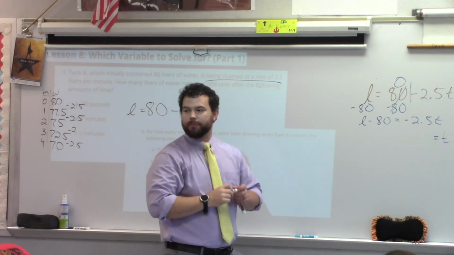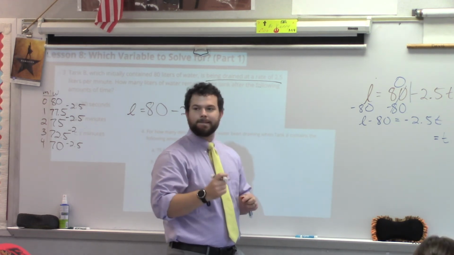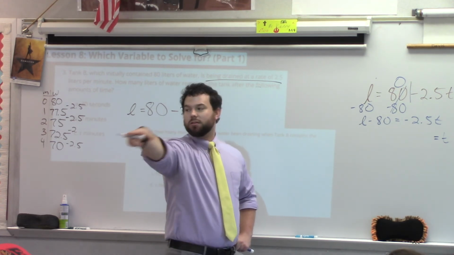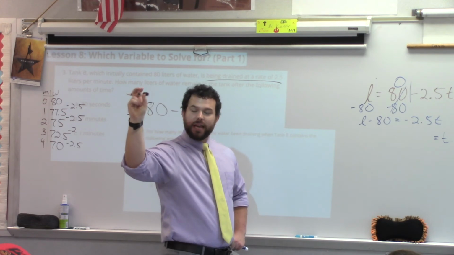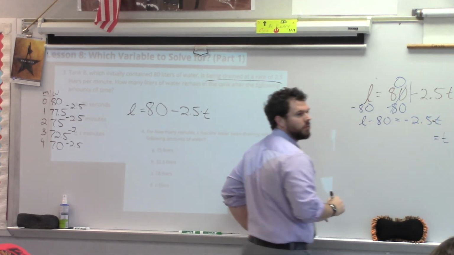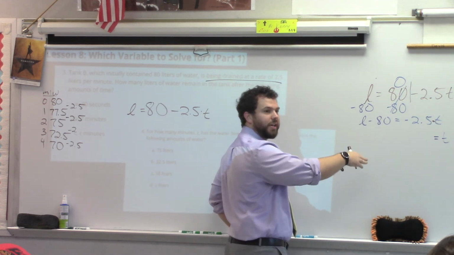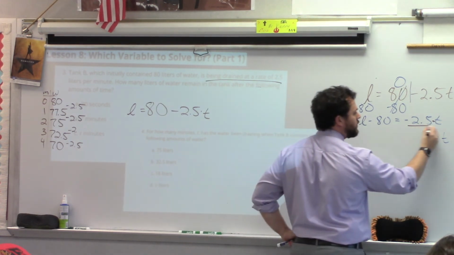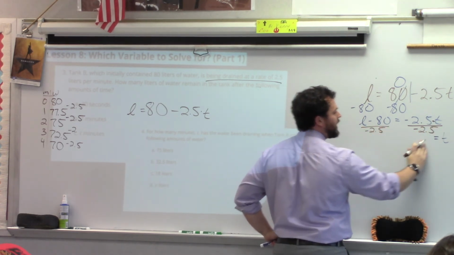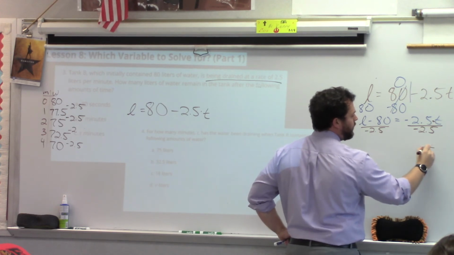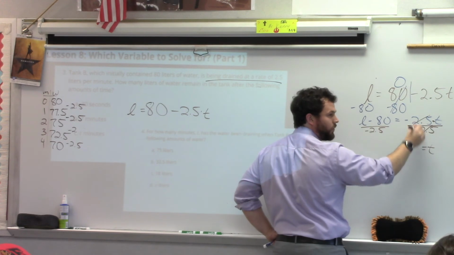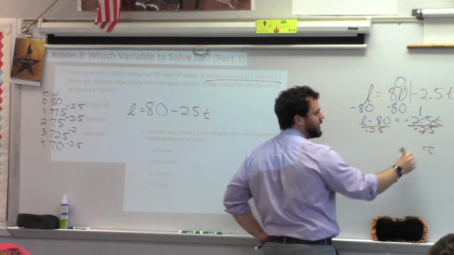What could I do at this point? Not subtracting, you divide. What's happening between negative 2.5 and t? They're being multiplied. Even though there's a negative there, there's multiplication, so I need to undo that with division by negative 2.5. So now, what is negative 2.5 divided by negative 2.5? That's a 1. So 1t is equal to.